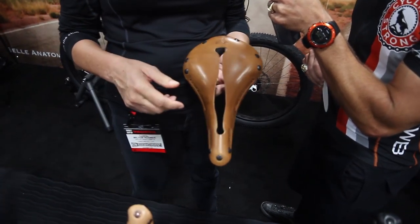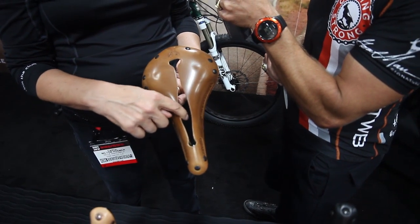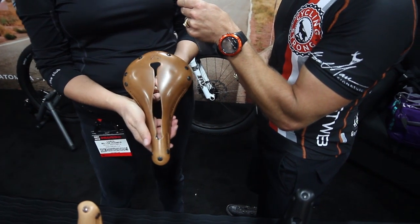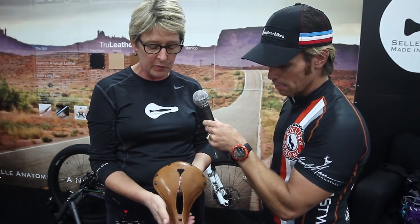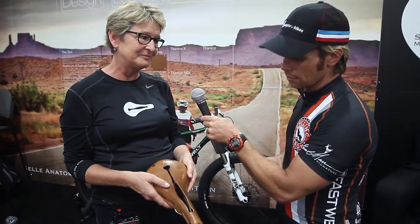In addition, for men and women the slot reduces any pressure on the perineal nerve — so your junk doesn't go to sleep. Men call us; we have very frank conversations with men and women. As you ride this saddle, you settle in and have a very hammocky feeling. Brooks claimed to be the world's most comfortable bicycle saddle — that's no longer true. This is the world's most comfortable bicycle saddle.